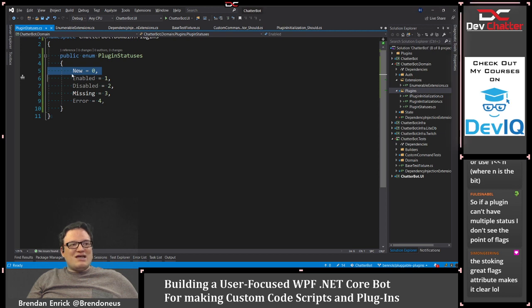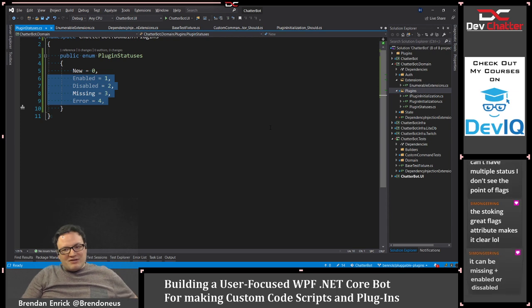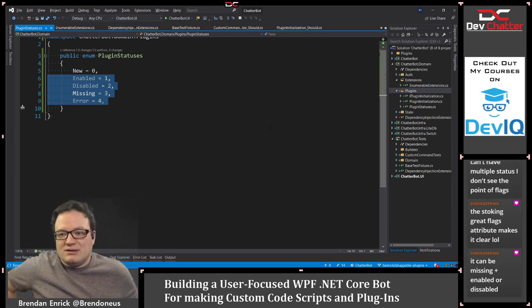Once it's saved, it's no longer new. So I don't think we ever save it with a 0. I think we would save it as disabled. So 0 is never in the database. These are the only values that are ever stored in the database: enabled, disabled, missing, and error. That's kind of the way I'm thinking about it, and maybe I'm crazy.